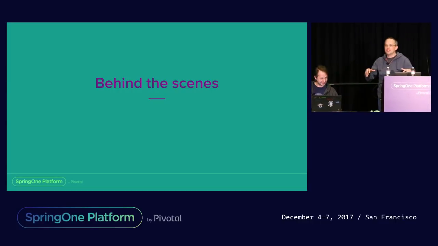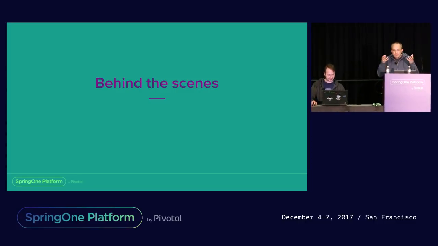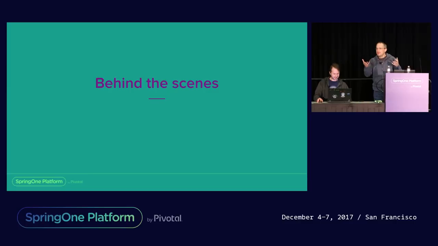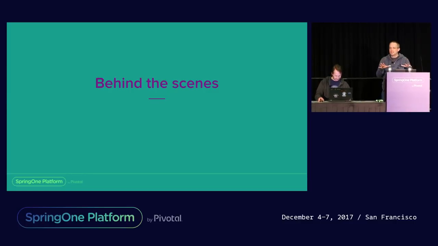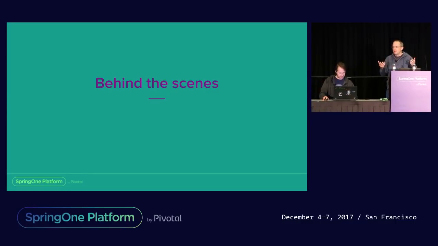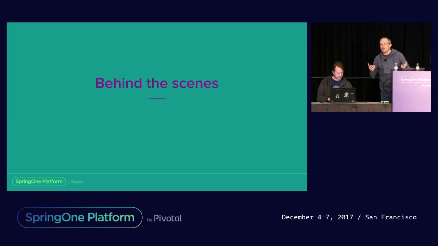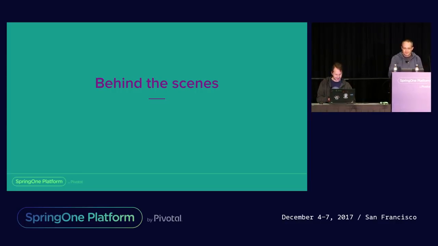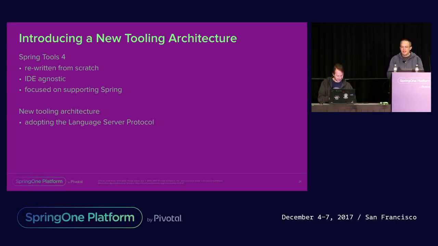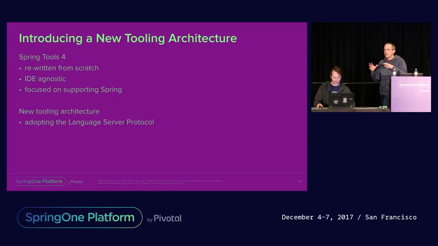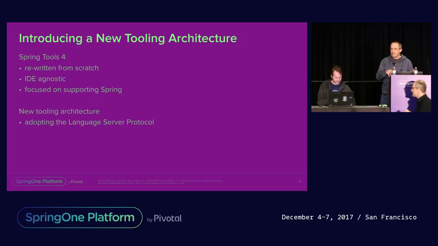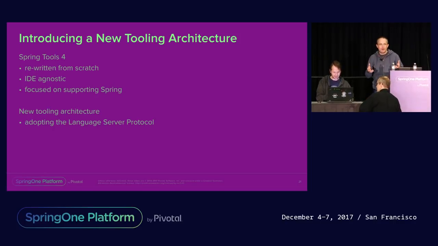What's going on behind the scenes? So maybe it's not that interesting or it's not important for you as a Spring app developer, but maybe you're interested in how the tooling works behind the scenes, because otherwise you might be kind of surprised to see what's going on in your machine when you run the new tools. So I said that we kind of adopted a completely new tooling architecture. So it's not just we rewrote the Spring IDE stuff from scratch and did the same stuff all over again. We did it in a completely different way.